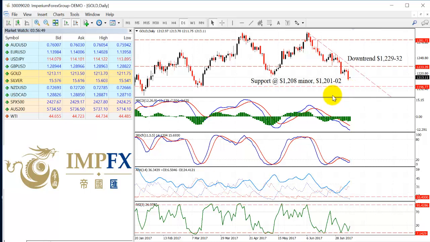It now has quite a bit of work to do to the upside, and if we can clear 1216 to 18, that would give further exposure to 1229 to 32, but it really needs to clear that 1618 level to get that move. What is concerning though, the prices are still pressing to the downside and has made a new low of 1211, right in front of the support of 1208.